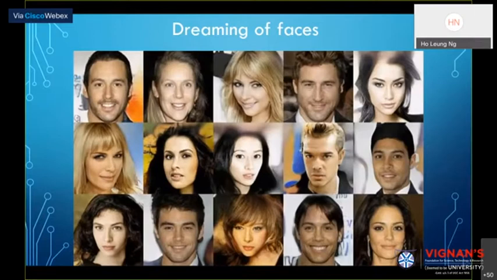And the algorithm is able to learn what a human face looks like without a human saying, well, a human face usually has two eyes and a nose down the middle, et cetera. The machine learning algorithm can learn this. And this is actually quite old. So if you look carefully, you can find artifacts in these that give away that these are not real human faces.